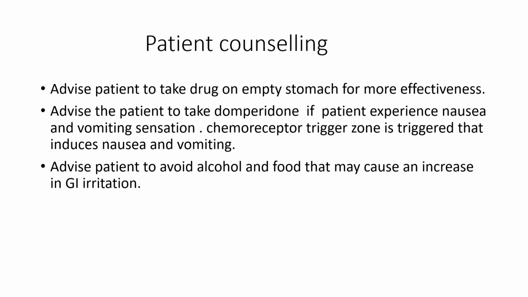Patient counseling. Advise the patient to take the drug on an empty stomach because it will increase the effectiveness. Advise the patient to take domperidone because proton pump inhibitors generally trigger the chemoreceptor trigger zone, which results in inducing nausea and vomiting sensation. In order to prevent this, domperidone is generally prescribed along with this drug. Advise the patient to avoid alcohol and food that may cause an increase in GI irritation.